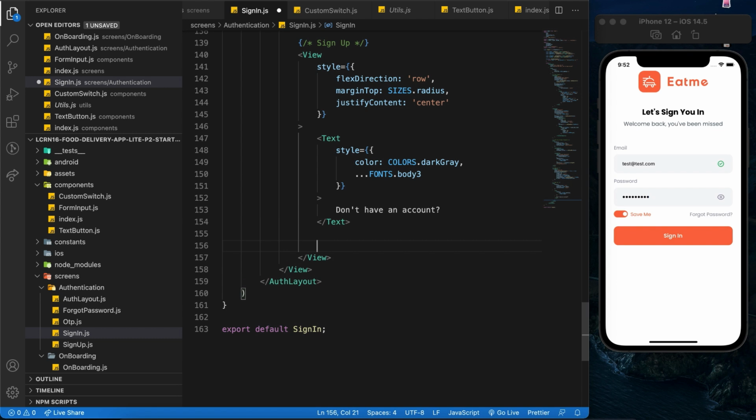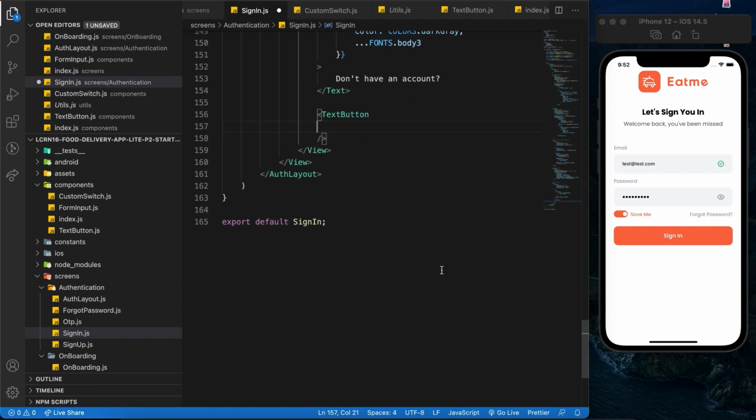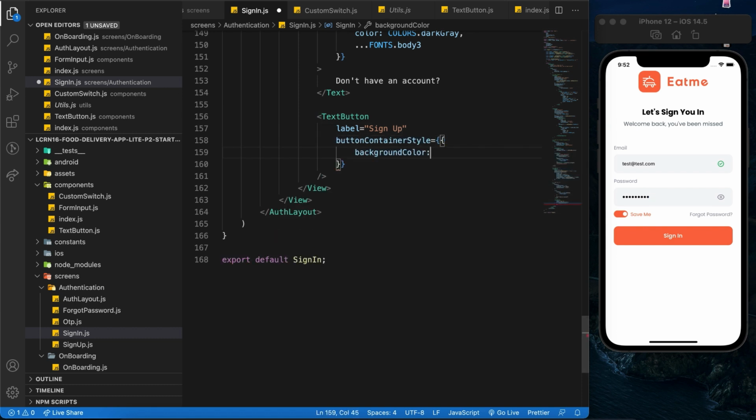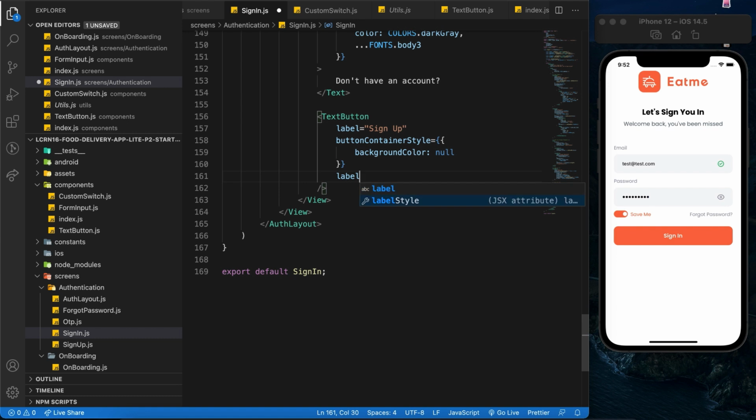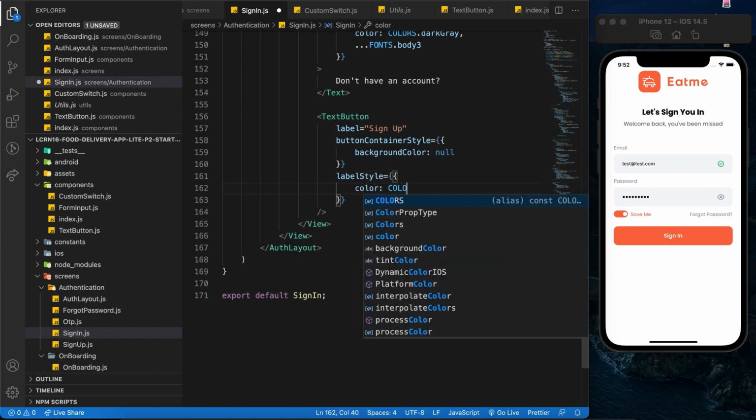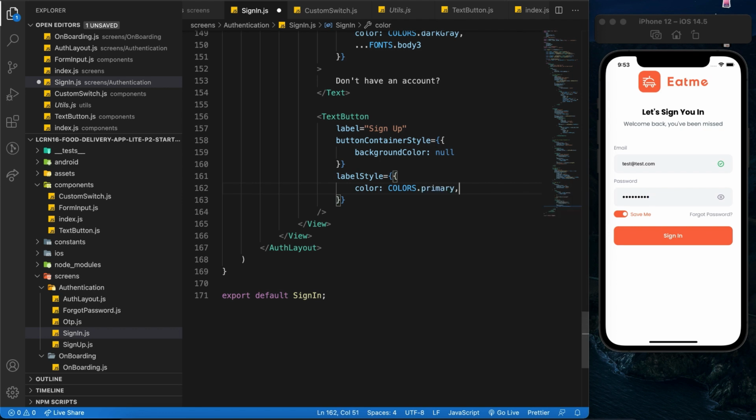And over here we are going to render the text button component. Alright, so the label is going to be sign up. The button container style, the background color is going to be null. We do not want any background color. And the label style, color is going to be primary, and the fonts is going to be H3.